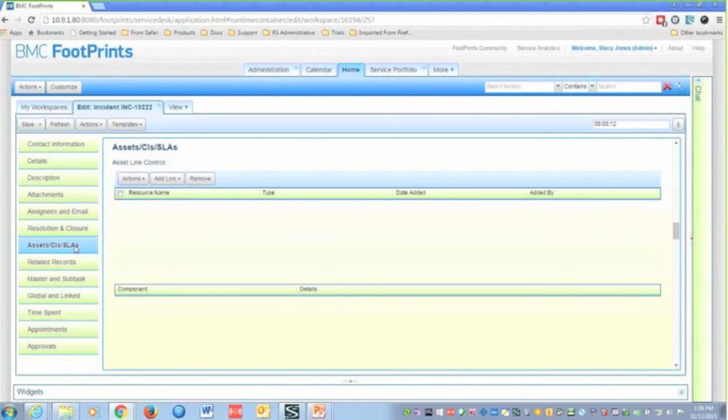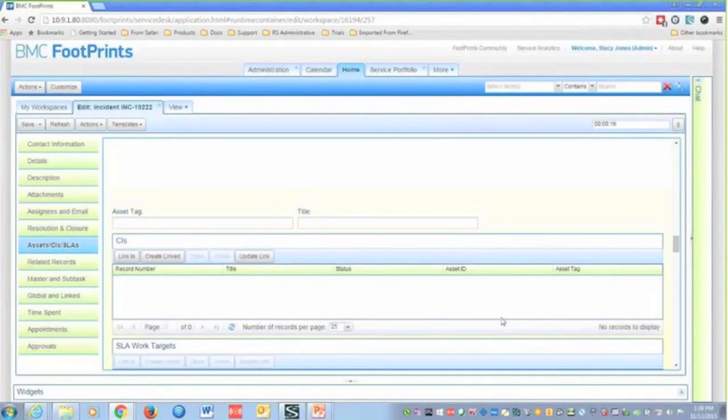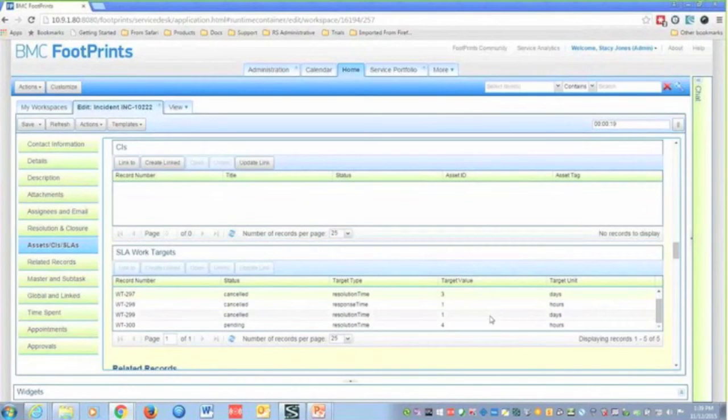So if we head down to the SLAs, scroll down just a bit, what we see here is 5 records. First 2 canceled, that had to do with normal. The next 2 were my high or critical. And then I have just the one that's pending, and it's only the resolution of 4 hours, again, based on that gold service level.